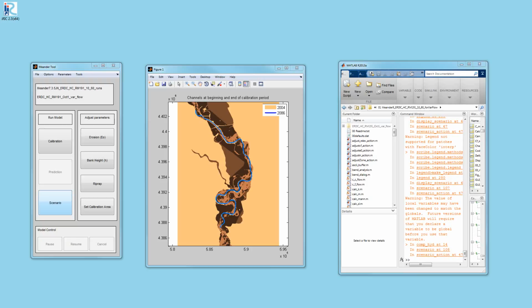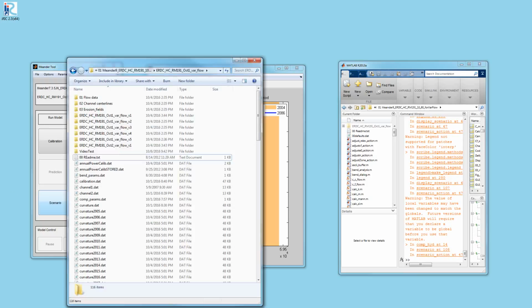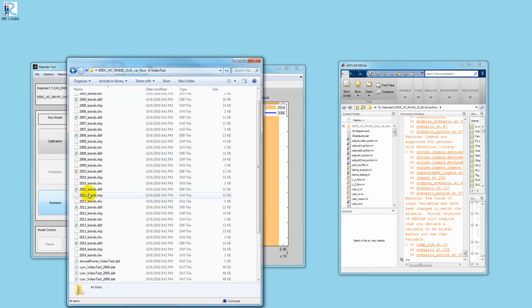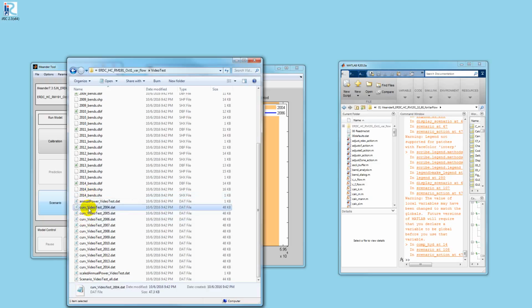Now that we've made that run, let's look at what it has output for us. Okay, and there we have the file we just made, video test. And although the bins and the shapefiles here do not have a unique name, you'll see down here that these files give it the name of the output file, which was video test.